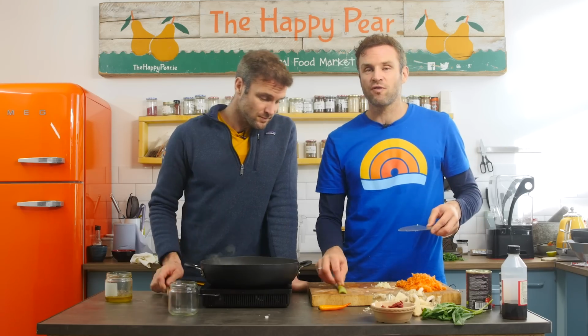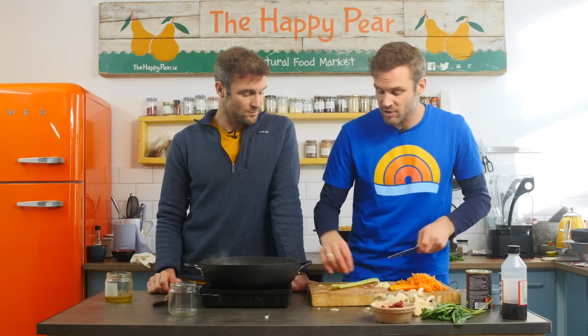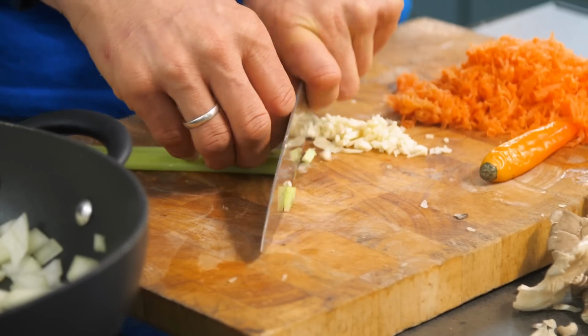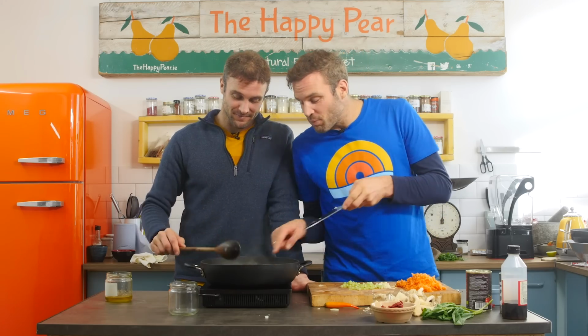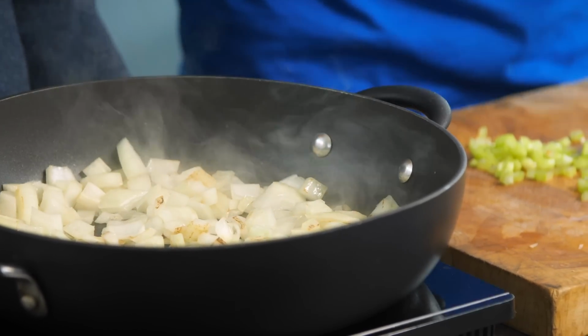So the base of a soffritto is I have onion, I have garlic, I have a little bit of celery, and I have some carrot. I've grated the carrot. So with our soffritto, I want to make our little bits nice and small. So our celery, I'm going to chop nice and finely. Okay, once the onions start to brown, as you see, one side of them is starting to brown, so we really do want them to brown. Brown is an indication of flavour development as opposed to caramelising. We want to brown them.